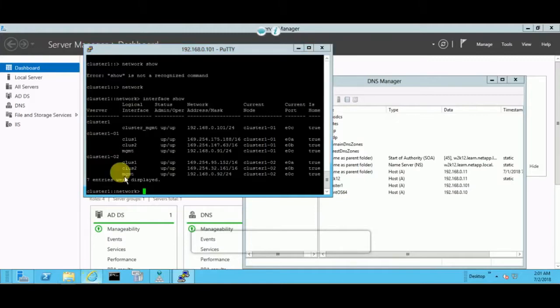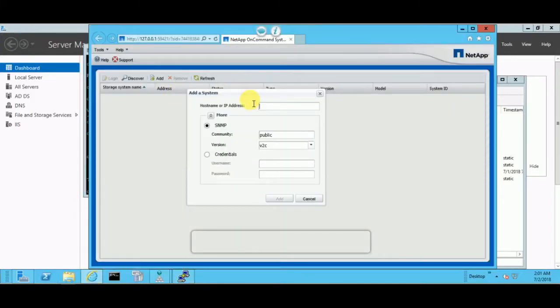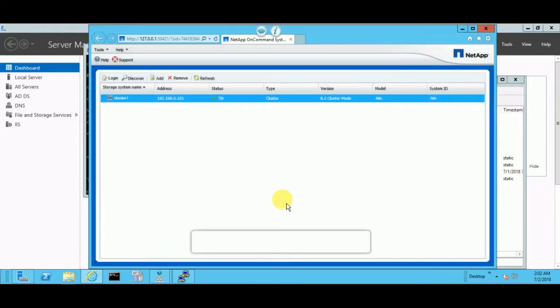Now click on the Internet option to go into the local host settings, that is the Data ONTAP command system. Type cluster1 and the credentials are admin and NetApp1, and click the Add button. So you can see the cluster status and the interface status here.